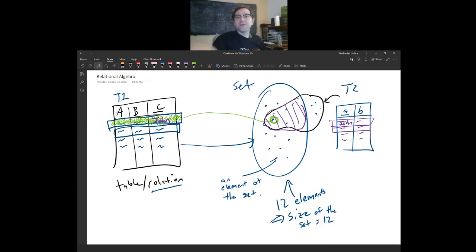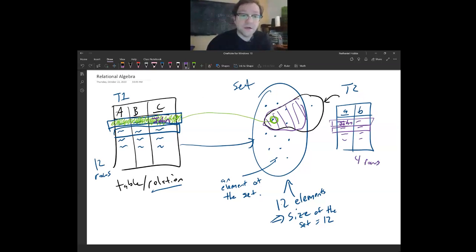Yeah. So for example, here, the intersection between the two, each of these elements is going to be some unique name. I can call this green one that I've circled John, which means that John appears in T1. Because T1 has 12 elements, this would have 12 rows. Let's say that T2 is of size 4, so T2 only has 4 rows.